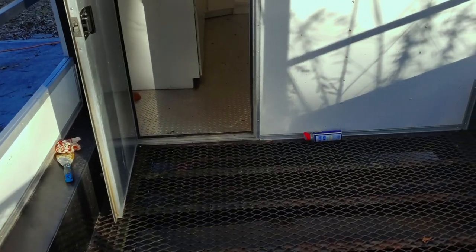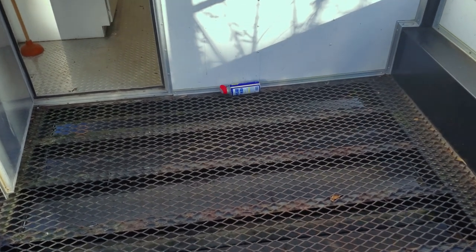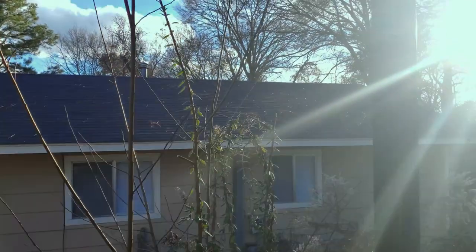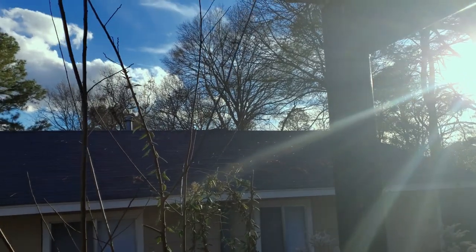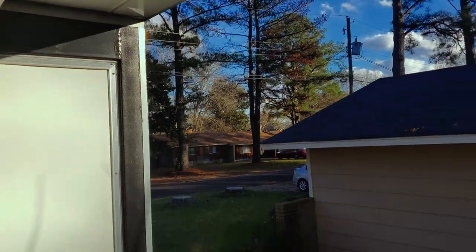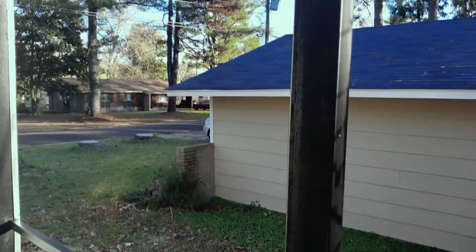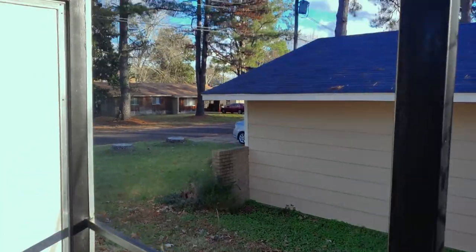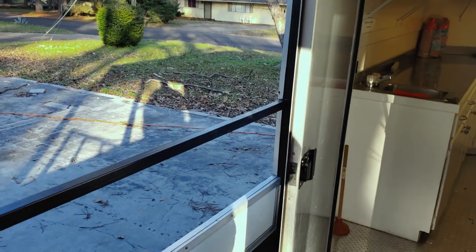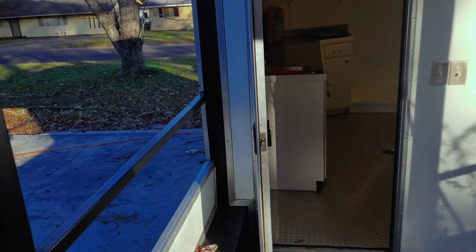One thing we also have to do is get a very powerful generator — probably 5,000 watts — to take care of our tankless heating needs and power our entire system. I've got some pretty crazy dreams too: maybe a 60-inch TV will go on the mount on this metal beam. We're also looking at some six-foot shades on each side to give us a little more privacy and just continue to grow the look of this trailer overall. We're just ready for the world.